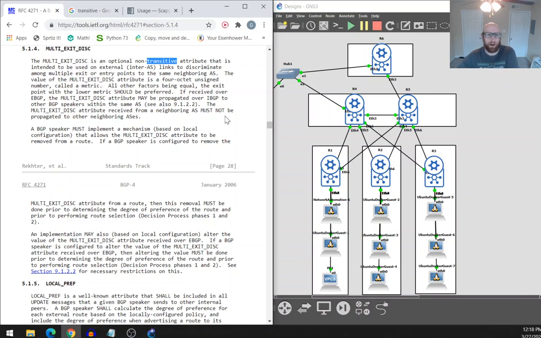But I think I'll do that if I'm talking to someone who's kind of less familiar with BGP. I'll probably use the words shareable and non-shareable where I would have used transitive and non-transitive, just because it's a much better word. I think the definition of transitive is not what they mean. They're using the wrong word essentially if they're talking about the colloquial, most commonly used meaning of transitive.